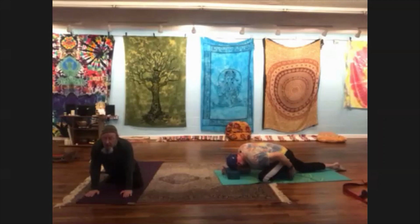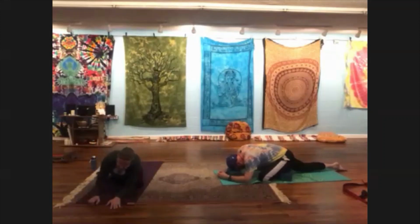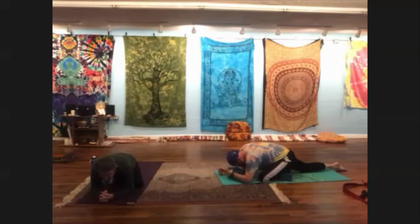Eyes can be open or closed. So you should be getting a good intense stretch through your right hip here. You might feel it more in your hamstring. You might feel it more in your groin. You might feel it more in your glute. It all depends. Breathing in through the nose and out through the nose. Again, as long and deep a breath as feels appropriate. This is one posture where if it's really challenging, maybe a longer, deeper breath is advisable. So if it feels good for you to have a longer, deeper breath, that's fine.